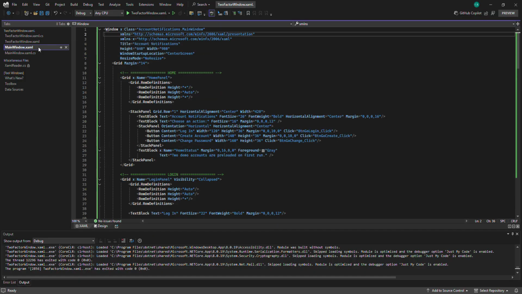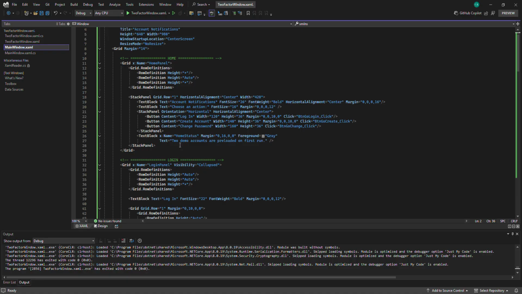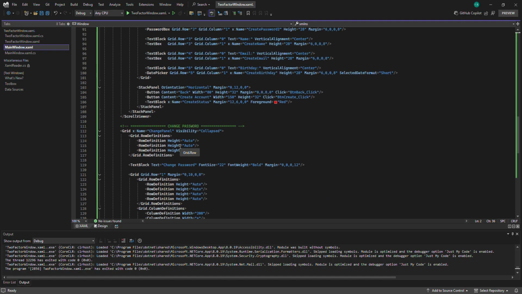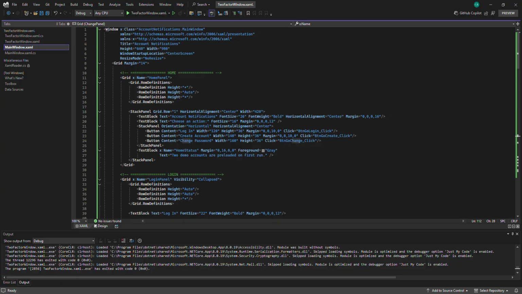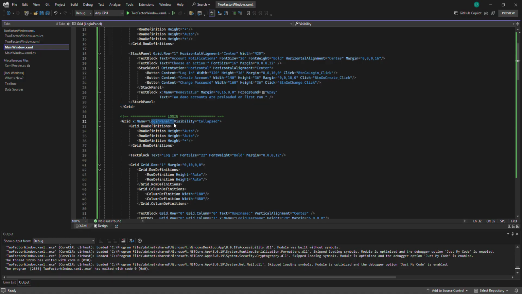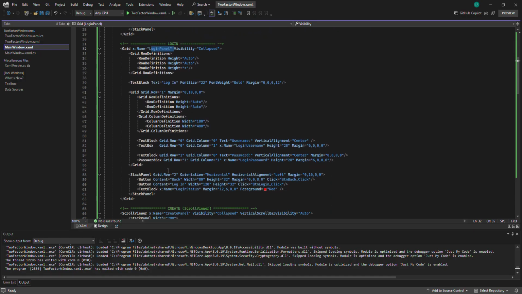Now let's move to the main window, which is the three screen, where we have the home panel, the login panel, create panel, and change panel. For the home panel, it has login, create account, and change password buttons. For the login panel, this is the username plus password and the status.